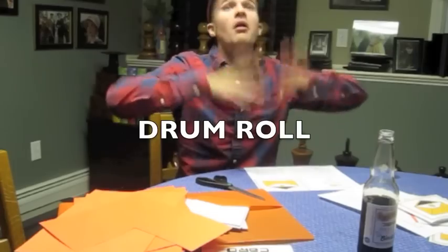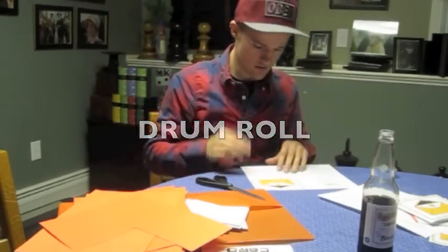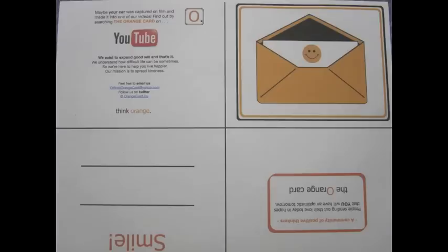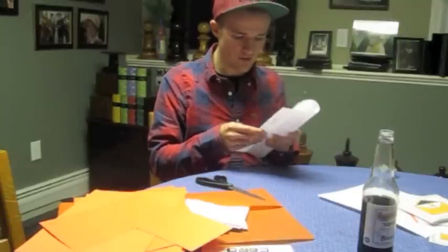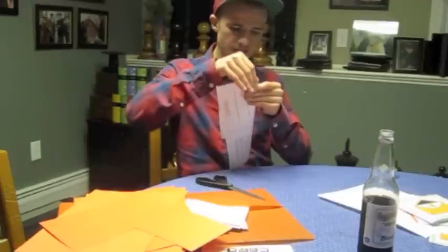Next card. The newest one. Drum roll. Alright. The superior card. You guys wanted that sentimental value, and that's what we're all about here, so I added it to this card. You do the same thing, you fold this baby up, just like you did the last one.